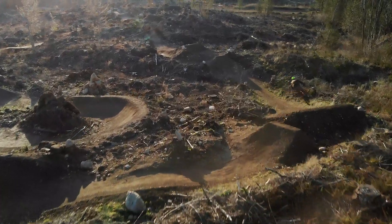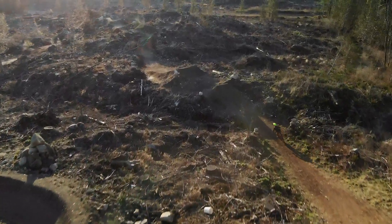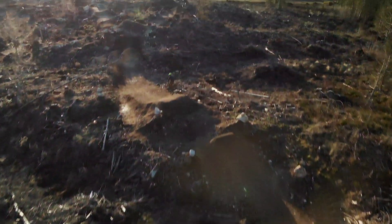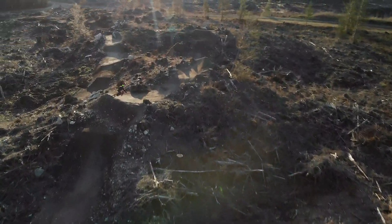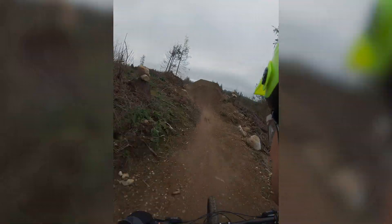We can definitely play with seatposts enough to probably make either size work somewhat for you. A few other instances where size might affect how a bike rides: if you have a place that's full of jumps, the smaller sized bike will probably jump better. If you have tons of really steep trails and you're just holding on for dear life in most situations, then possibly the bigger bike would be a better fit because it's got more stability.